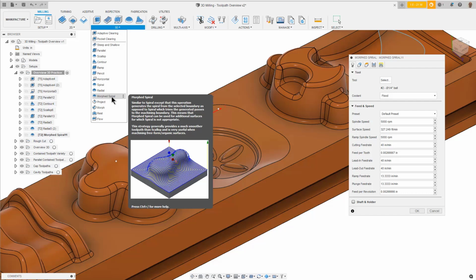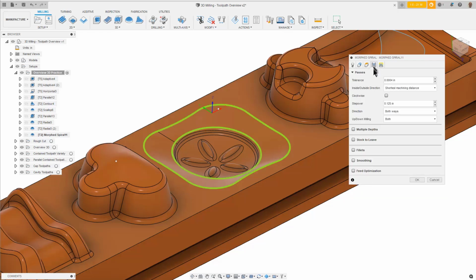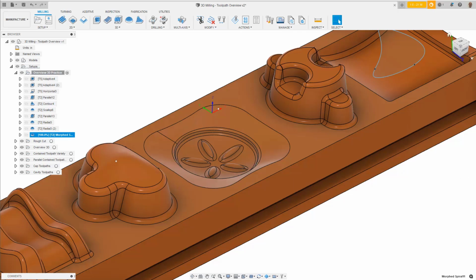In this case, it will use the two curves from the radial toolpath to do a spiral blend between them. Go to the Passes tab and change the step over to 50 thousandths, and press OK to generate the morphed spiral toolpath. You can see we have a toolpath that transitions from the circle to the outer rectangular shape.